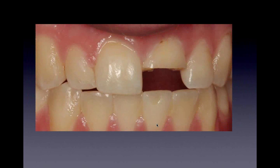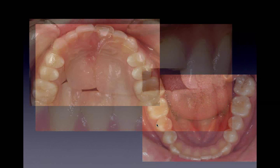But our protocol is 3 weeks after endodontics, the post goes in, but obviously he can't wait 3 weeks because he's walking around without a tooth. So we wanted to get him in to get some kind of bonding material. We're eventually going to do a crown. But just to show you how, even if you didn't do a crown or the patient couldn't afford it, composite bonding really works, especially on a good occlusal patient. He happens to be a very good occlusal patient. He's got good guidance and good centric position. So I'm not worried about his occlusion long term.